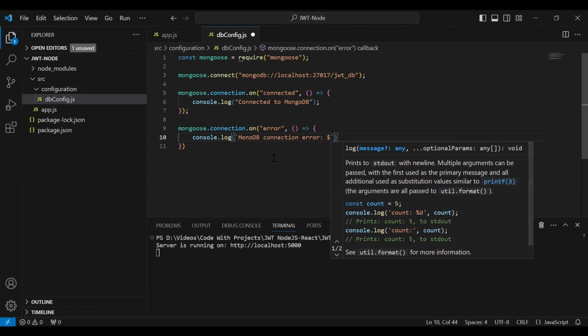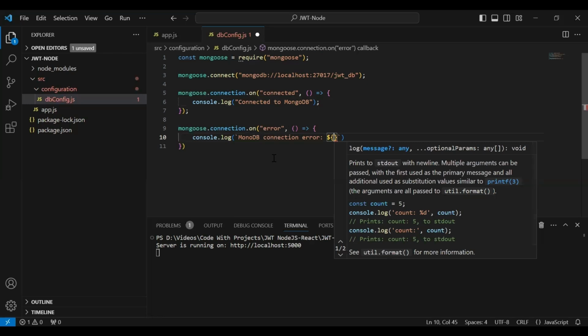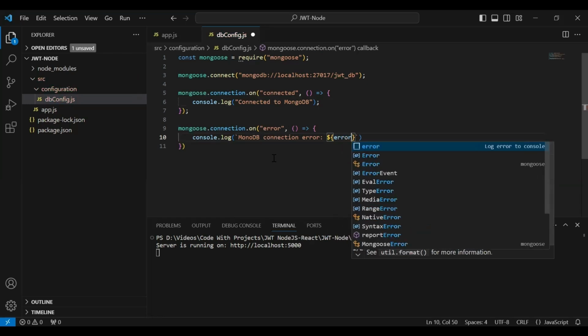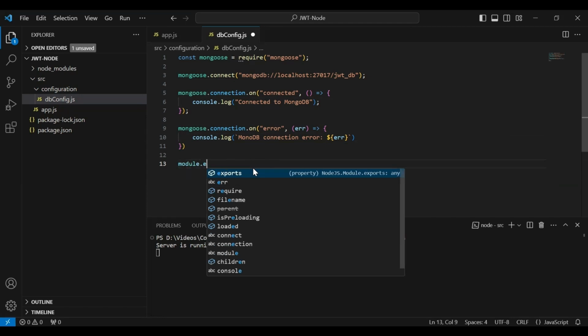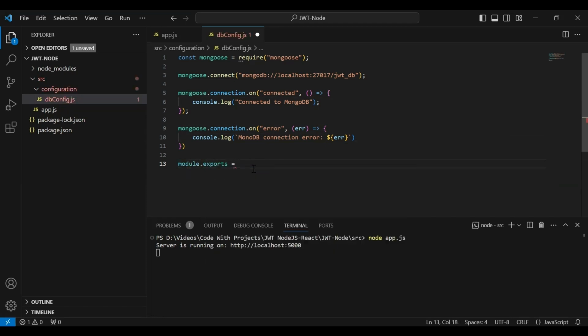And here we need to add the error. Let me get the error in the argument. Okay, so after that we need to export the mongoose. So here we need to call module.exports equals to mongoose.